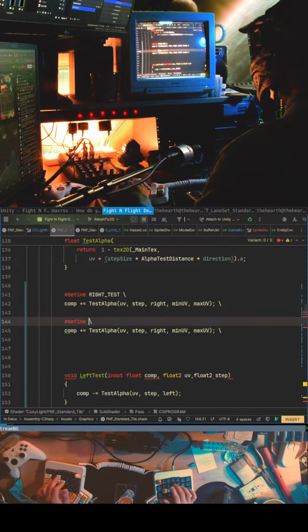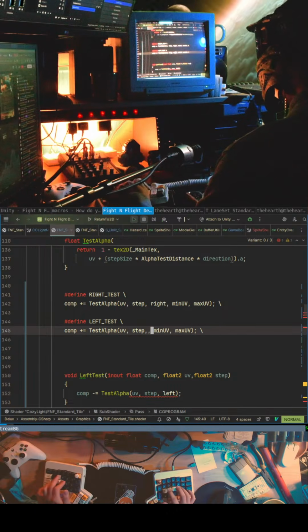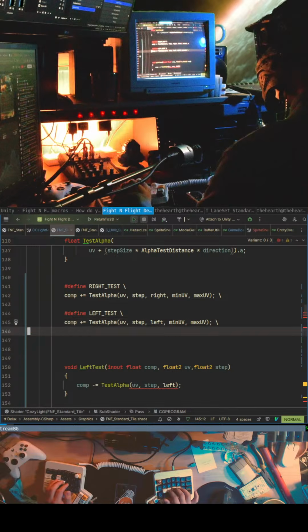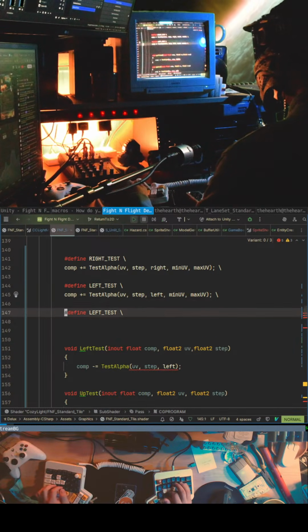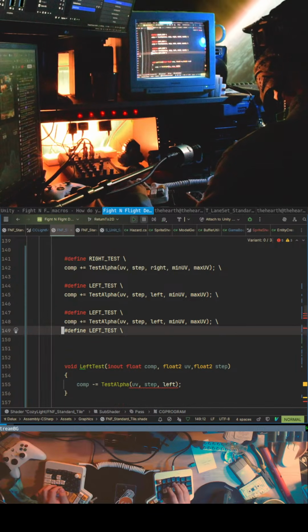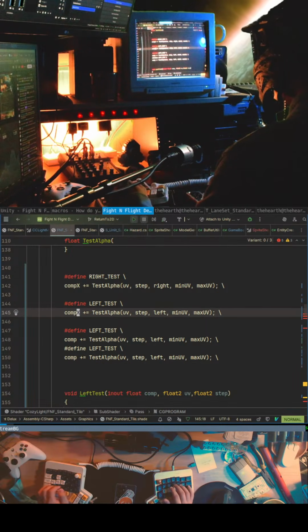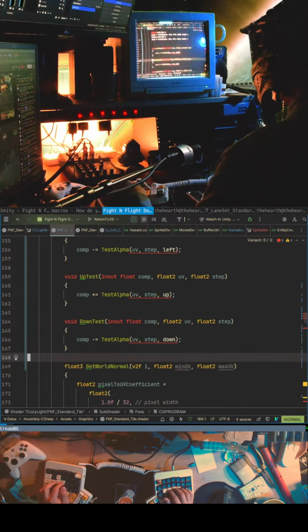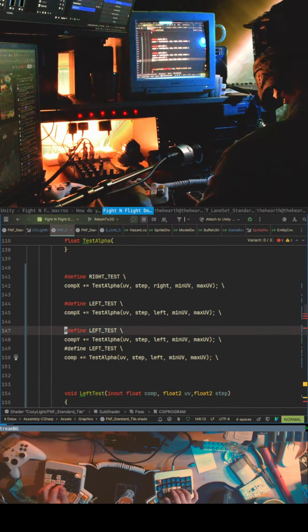And then we can do left test. And this should be correct. We have to do the correct comp here as well, since we're not going to be passing that in. Yeah, we did pass in X comp and Y comp. My bad.